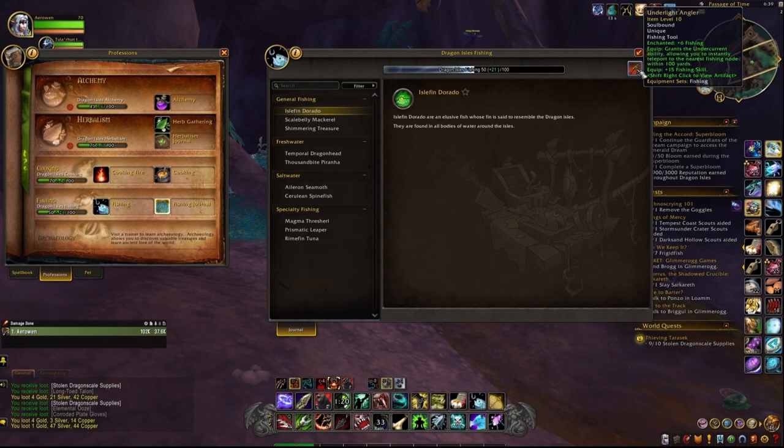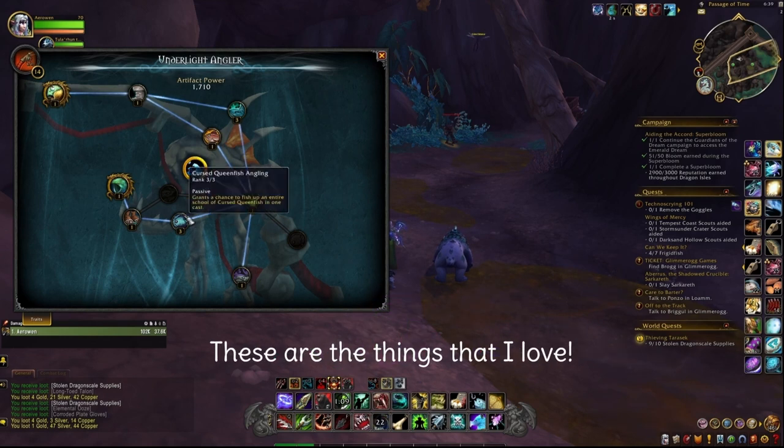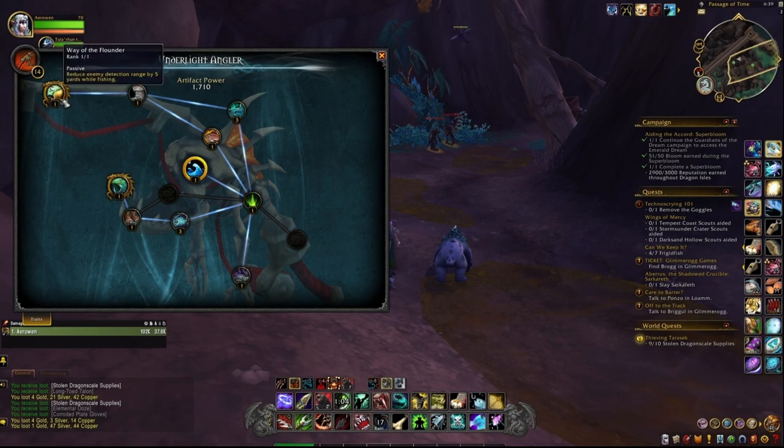Let's see, shift right click. Oh my gosh, it's letting me show you. So it was an artifact power fishing pole. See, these are the different spells. So you had Way of the Flounder, reduce enemy detection range by 5 yards while fishing. Better luck next time, grants a chance to catch a boot when fishing in the Broken Isles. Yeah, Broken Isles, so this was Legion.